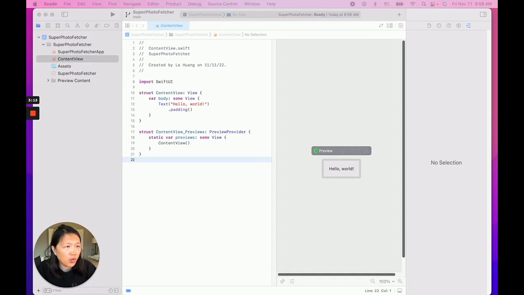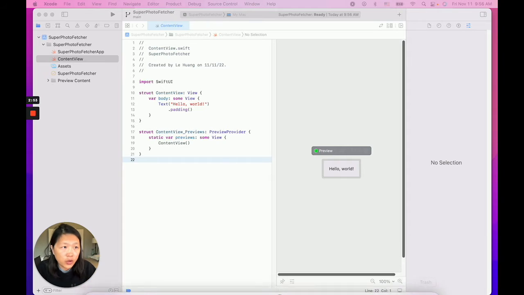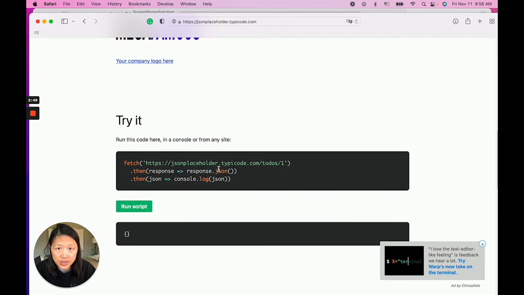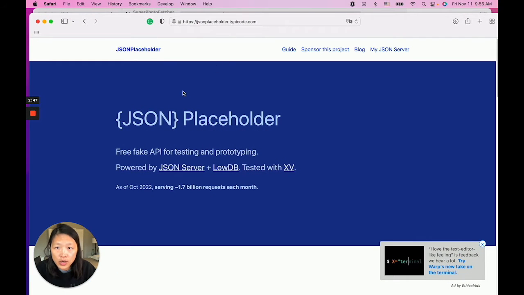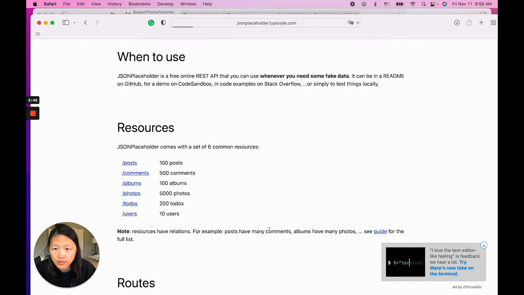In this video, we're not going to showcase how you create a server and get a request from the server. That will be a different topic. For this video's purpose, we'll use an existing service just to return some dummy data so that I can showcase how to fetch the data from there. We're using an existing service called JSON Placeholder. You can use that too. We will use get photos from here.